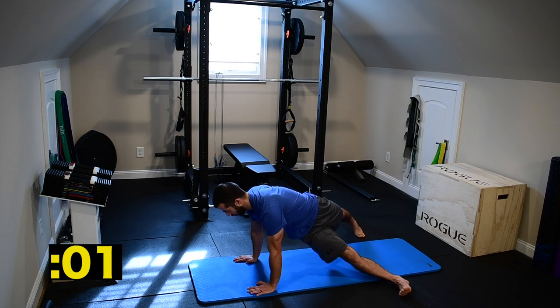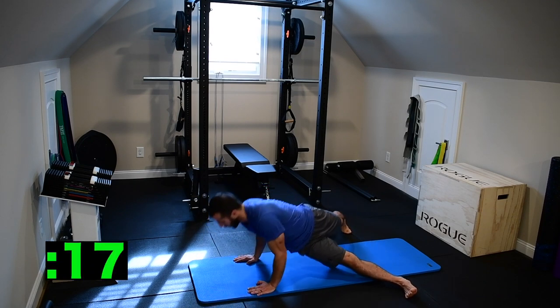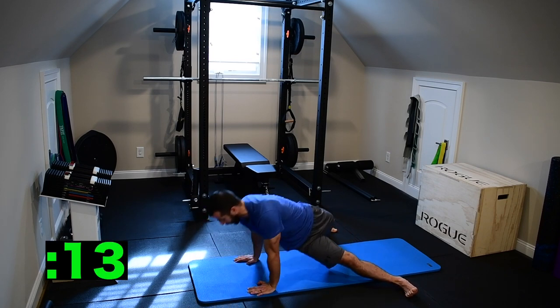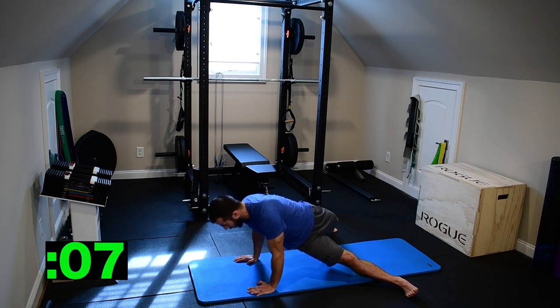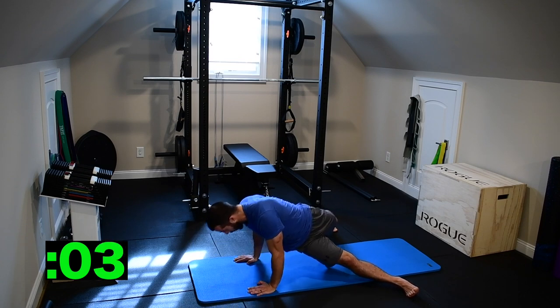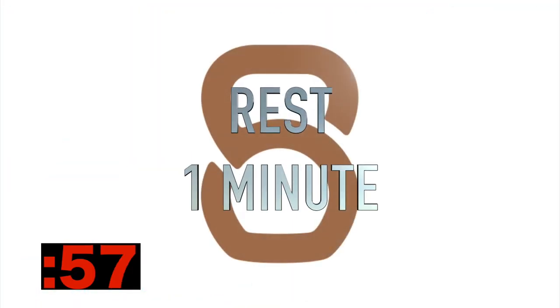All right, set up for that split stance push-up. Right leg forward. Go ahead and begin. Tight butt. Abs engaged, obliques working. Elbows tight to the body. Three seconds, finish out strong. Two, one, and rest. You're at the halfway point. Take a minute rest here, and we've got four more rounds to go.